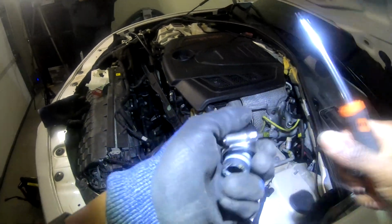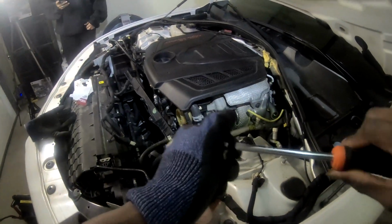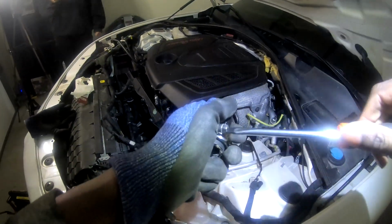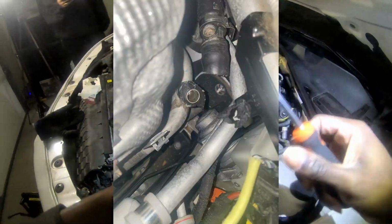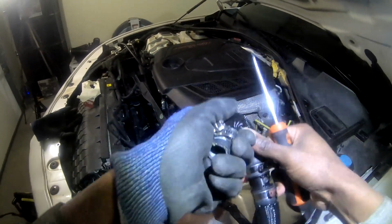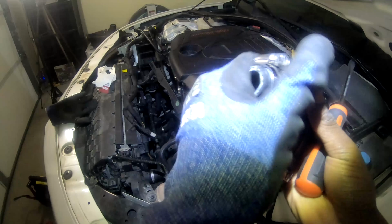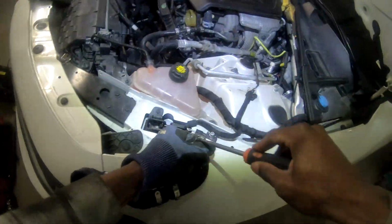When it comes to the difficulty, I will rate this about a 6. This is due to the clamps that need to be taken off the old hose. I just did not have the right tools at the time. I do recommend when adding the new hose that you buy a screwable clamp, like the one you see me using in the beginning of the video, and it can be screwed on with a screwdriver or ratchet, unless you have the proper clamps and wrench.